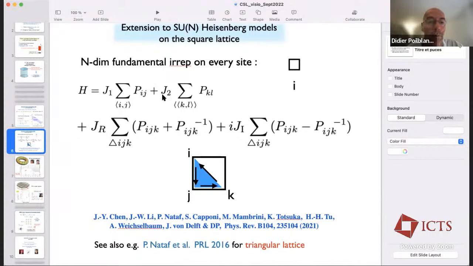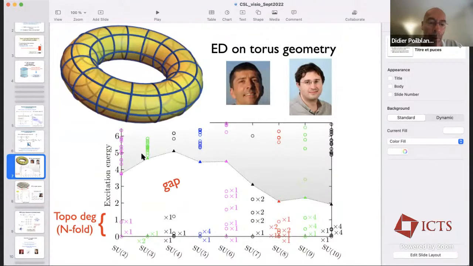Yeah, I think the window is quite sizable. It's not a narrow window, because if you look at the gap, for example, for the model we have, which is really the one where we fine tune, a sum of triangles, so it's a special point, the gaps are pretty large. There are four, even five here for SU(4). So it suggests that the phase is rather extended. The gap cannot just go to zero suddenly. So it's a suggestion that the domain of stability is probably quite large, quite significant, I would say. Got it.